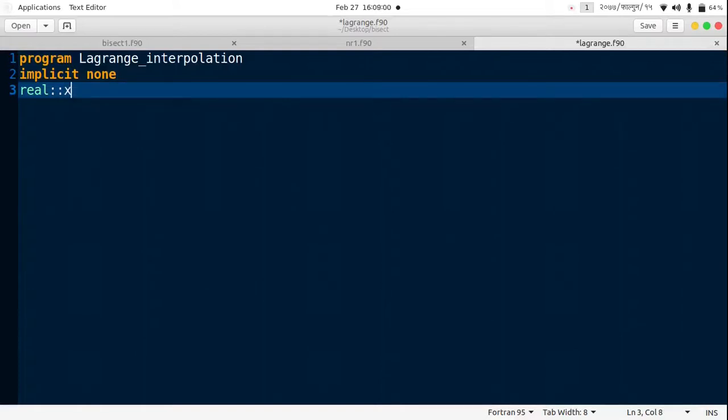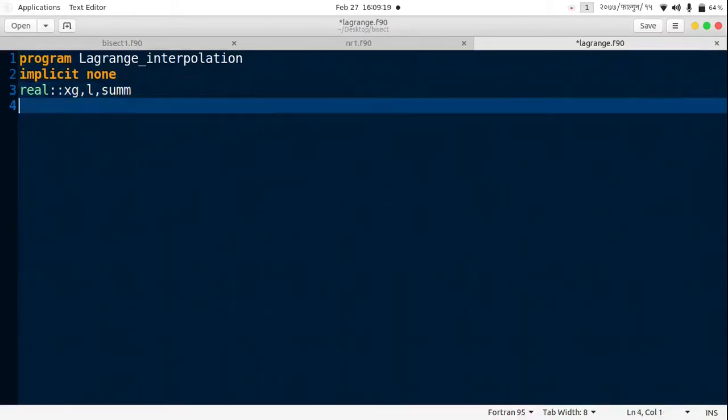This xg is the value which we enter to be interpolated. L and sum. Integer: n, j and k.